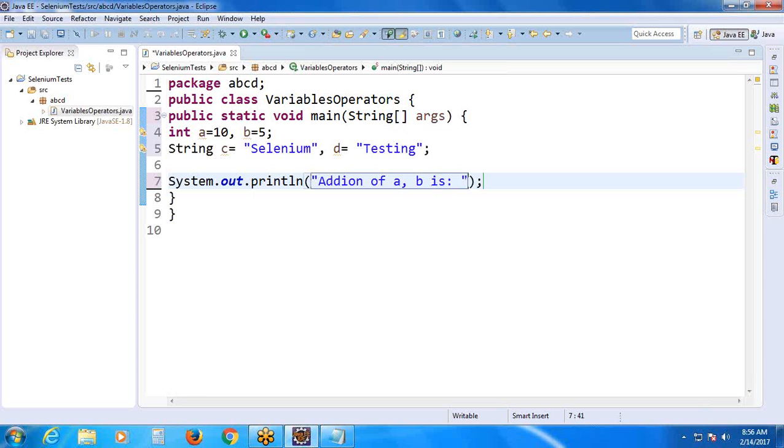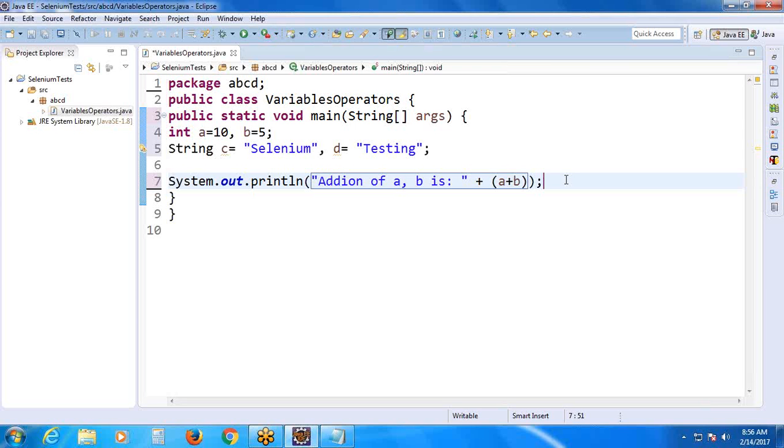Close this one, concatenate the message with the variable values, a plus b. In the seventh line I used two plus operators. Operator evaluation is from left to right. The first one is concatenation, the second one is addition.